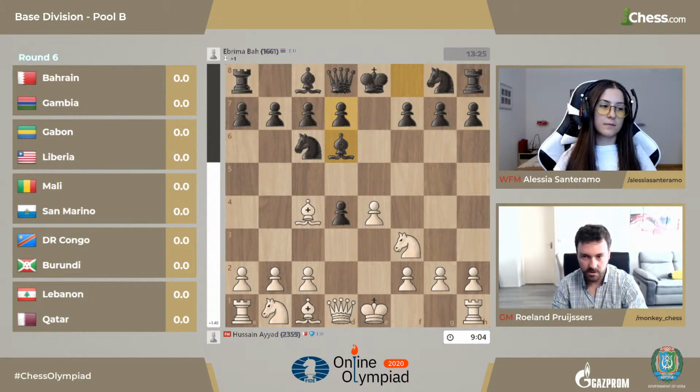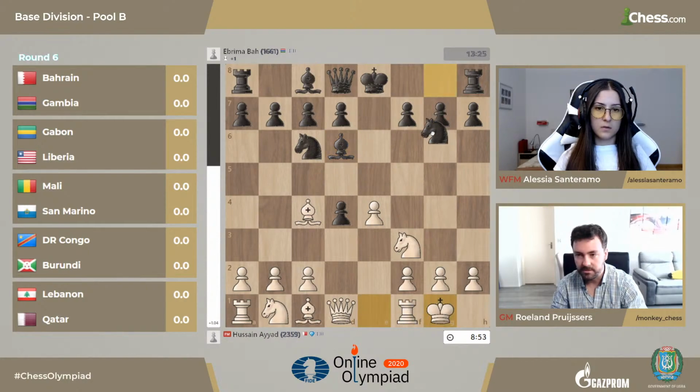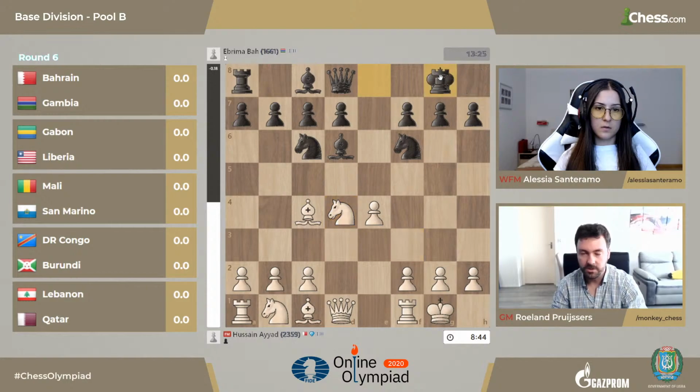For example, if black in this position plays knight f6, short castle, rook e8, and bishop f8. For example, white plays short castle, black plays knight f6. Let's say knight takes d4 or something. Then after short castle, rook e8 and bishop f8, the bishop is normally stationed there. Just some random moves in there, but I hope the idea is clear. You see that sometimes in certain openings.